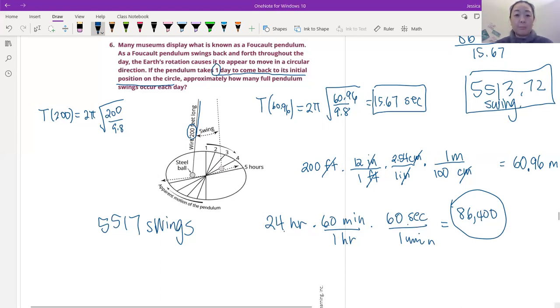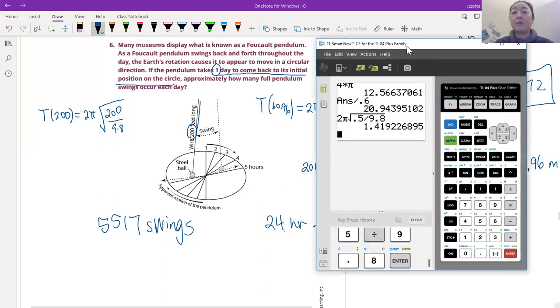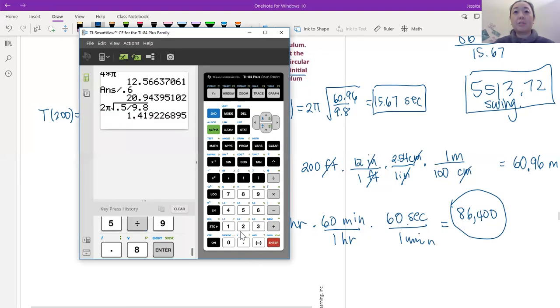And I will bring up my calculator and then we'll try this one more time. So again, we're going to go 200 times 12 because we have 200. If you think of it logically, we have 200 feet. And in those 200 feet, each of those feet have 12 inches, right? So it's times 12. And then we're going to multiply it because each of those inches have 2.54 centimeters. So 2.54, right? And then, but we don't want it in centimeters. We want them in meters. So we get the answer of this.